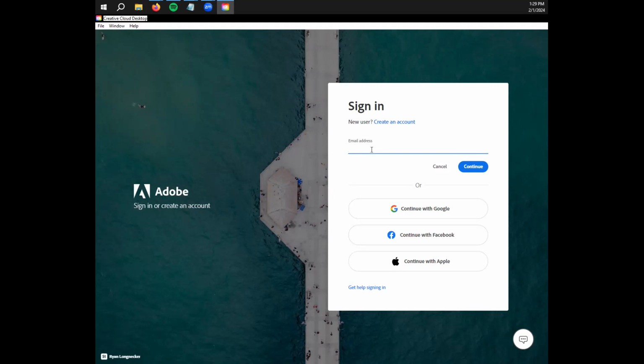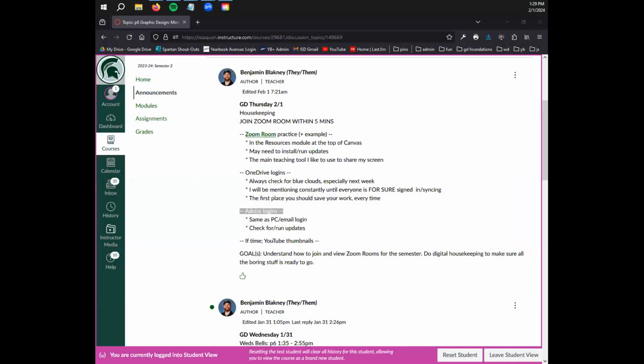If you have an iPad, you can use the Adobe Illustrator and Photoshop and Lightroom apps from the App Store that don't count against your device total. So you can use those on your phone as well, Lightroom at least. But you're going to log in here with your Issaquah. It's going to prompt you to pull up the Microsoft login after you put in your email here.